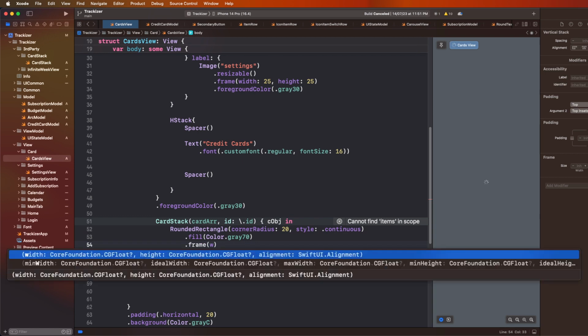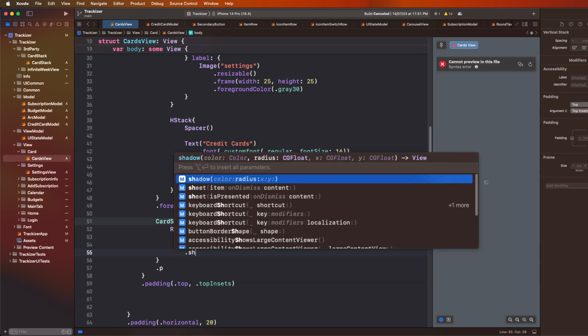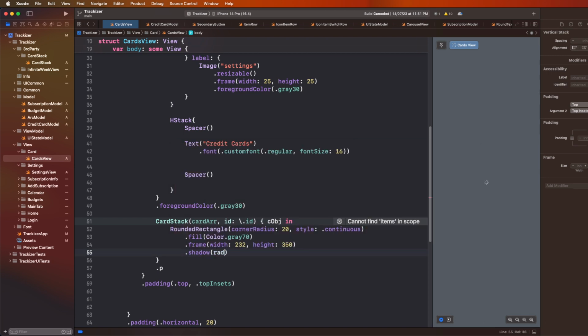Write down 232 for height, and give 350. Now first of all give the shadow color.